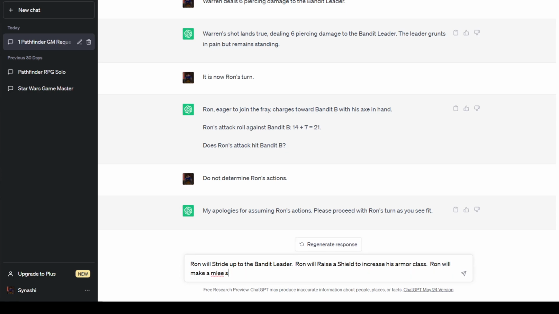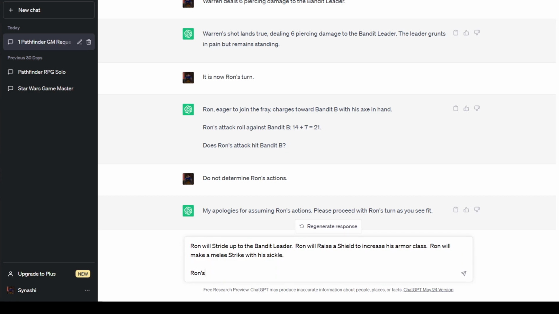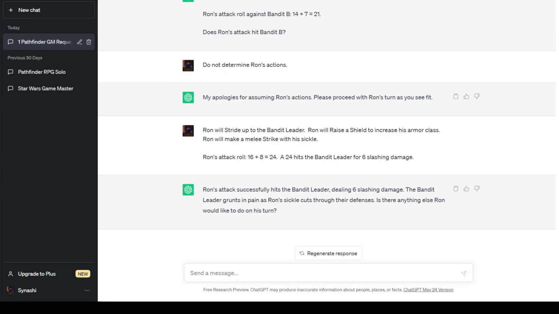I got 16 plus 6. Whoops. Wait a minute. Oh, plus 8. It's 24. Well, it's still not a critical hit. We know that much. How much damage? Well, remember, because Warren rolled a 15, and the computer said that the 15 did not hit the bandit leader. Oh, okay. I hit for 6 damage. 6 slashing. Nope. I'd like to attack 5 more times.